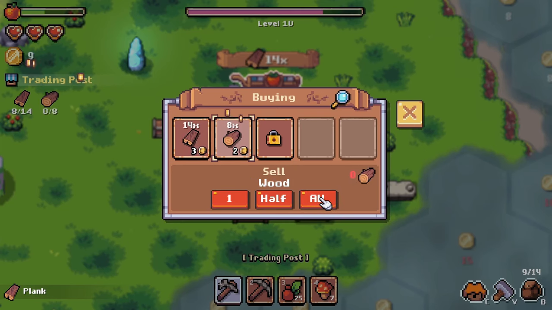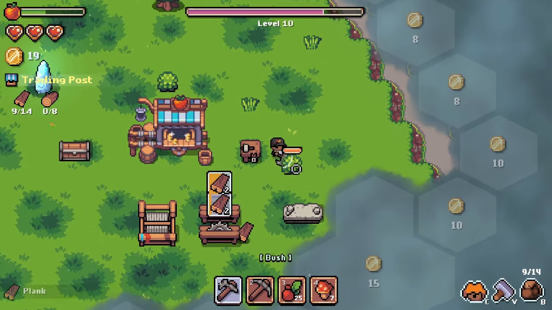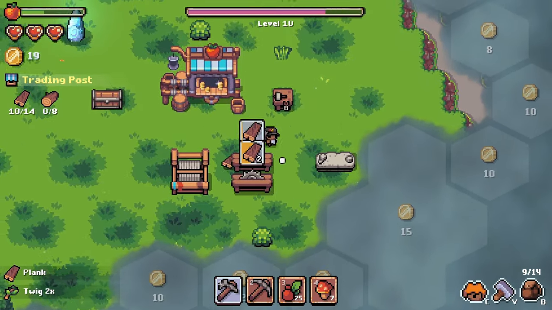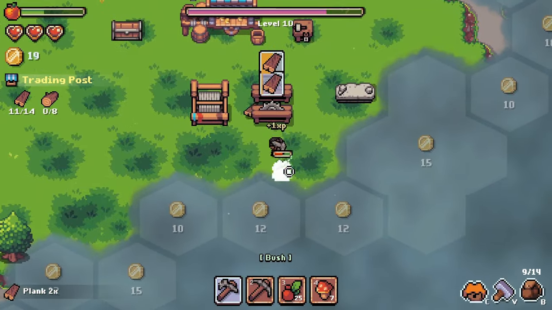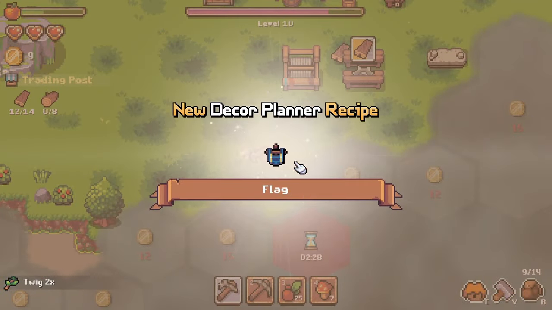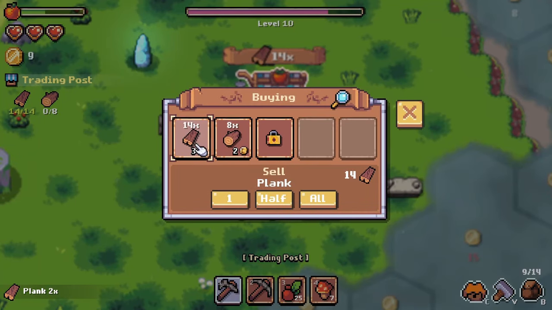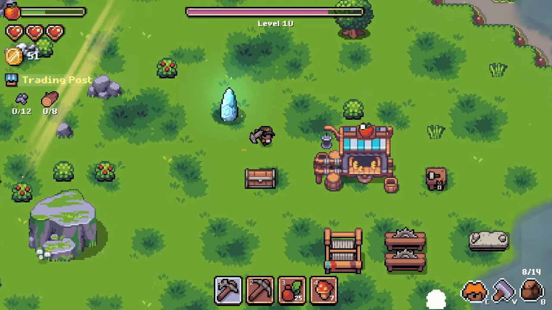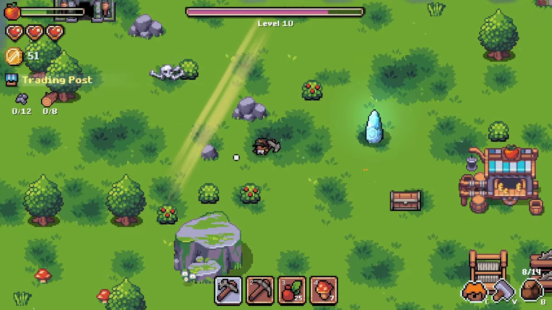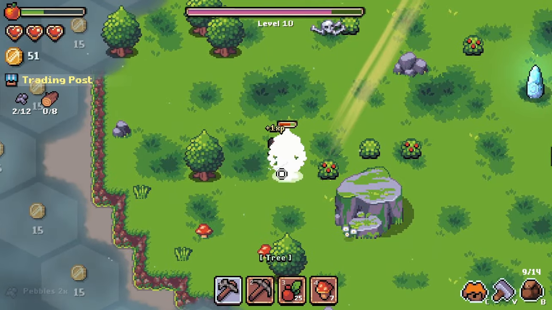Let's turn this one in. Just plain wood. Another timed one. Make the flag for decor. Yes. Sell all of those. I have none of those and none of those. Pebbles and wood. Pebbles and logs. Logs and pebbles.